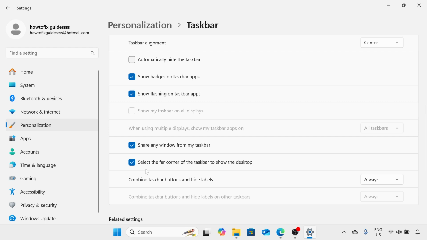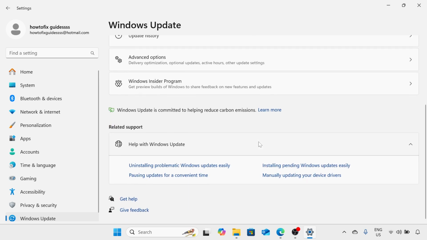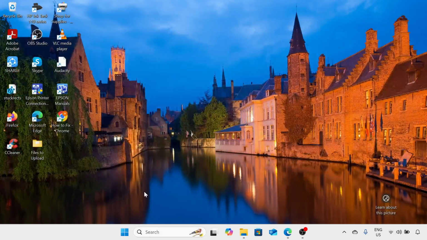And once done with these options, let's go to Windows Update, because sometimes updating Windows is just the solution to all the problems with our device. So just check or see if you're up to date, and if you're not, then just click on this Check for updates button here, and your device will be updated. Okay, so once done with all the processes, just make a quick restart of your device and see if it's working. So I hope this video is helpful for you.